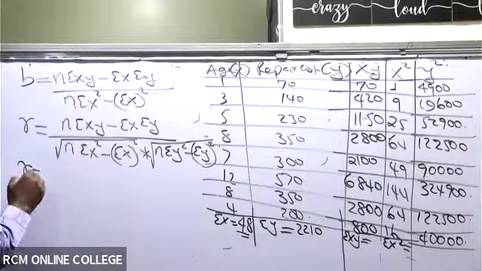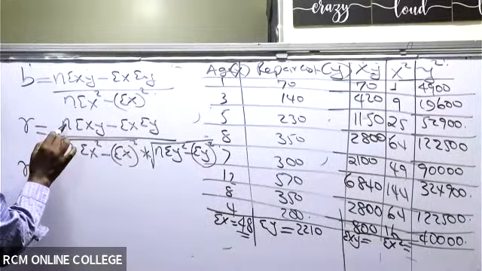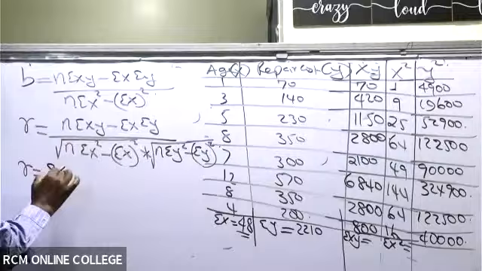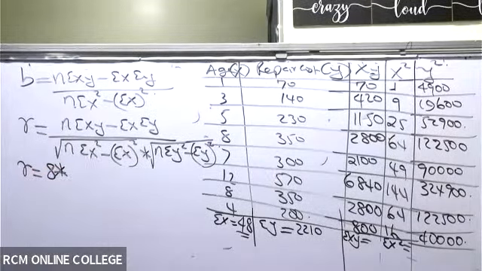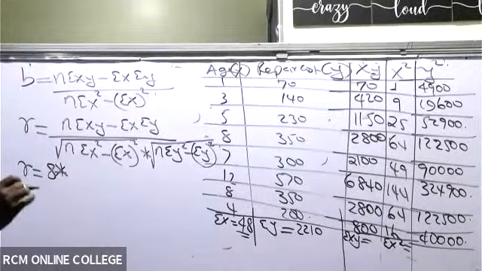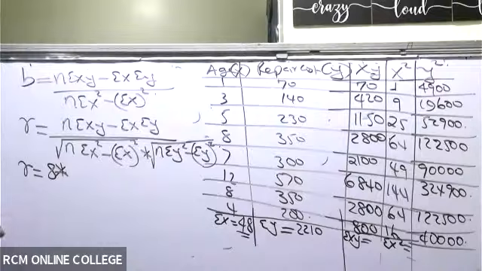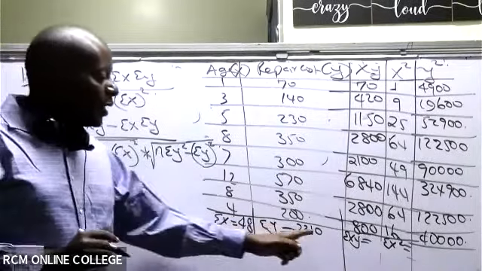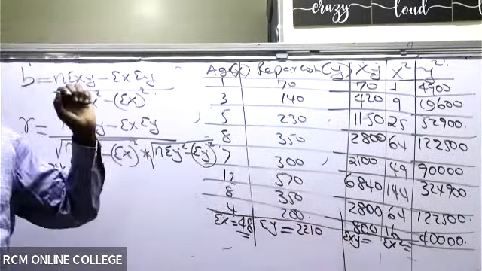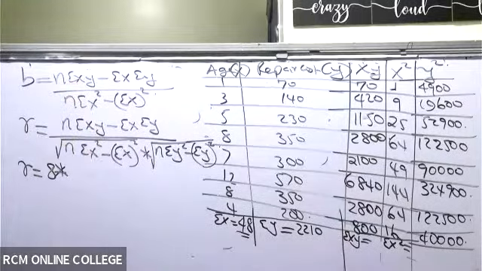So that my r will be equal to, we are able to remember n. N was 8. N times summation of xy, I deleted my summation of xy. We already obtained this summation of xy. If I remember very well, we had it somewhere. Is there somebody who can remind Mwalimu what the sum of xy was?